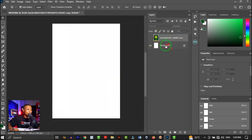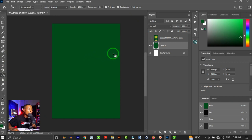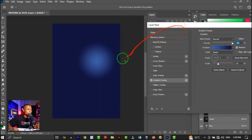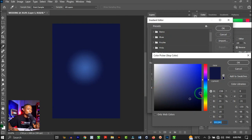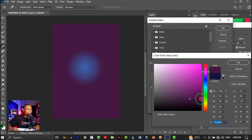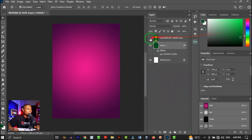Hide that merged layer, then click the plus icon to create a new layer above it. Select the Paint Bucket tool and fill the new layer with any color — we'll be replacing it with a gradient. Go to Add Layer Style and click Gradient Overlay. In the Gradient Editor, set the colors to a purple feel. Click the right stop, choose a purple color, click OK, then adjust the left stop as well. Increase the scale, hit OK.